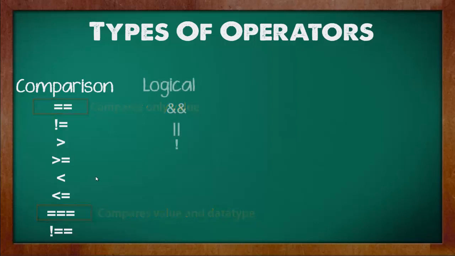So the next one is the logical operator. The logical operators are nothing but double ampersand, double pipe operator, and not operator. I think we know the meaning of all these things, so I need not explain. The logical operators are mainly used to compare the values between the expressions. In logical and, even if one condition is false, the result is false. In logical or, even if one condition is true, it becomes true. And logical not is the opposite: if it is true, the answer will be false. If it is false, the answer will be true.